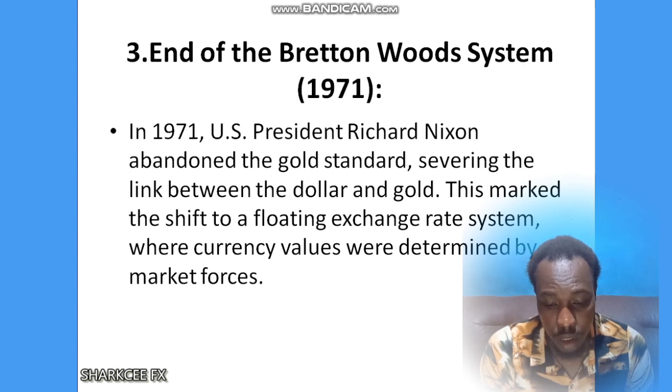End of the Bretton Woods system in 1971. In 1971, US President Richard Nixon abandoned the gold standard, severing the link between the dollar and gold. This marked the shift to a floating exchange rate system, where currency values were determined by market forces. That's what led to forex as we are doing it now on the system.